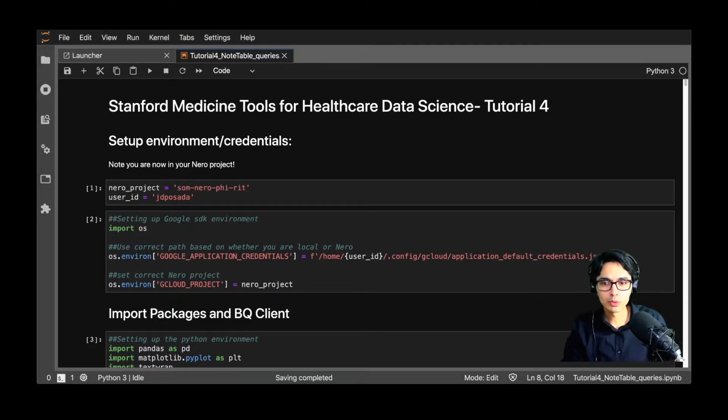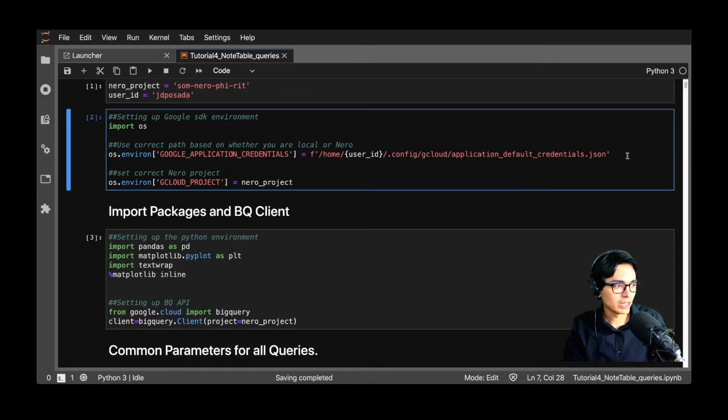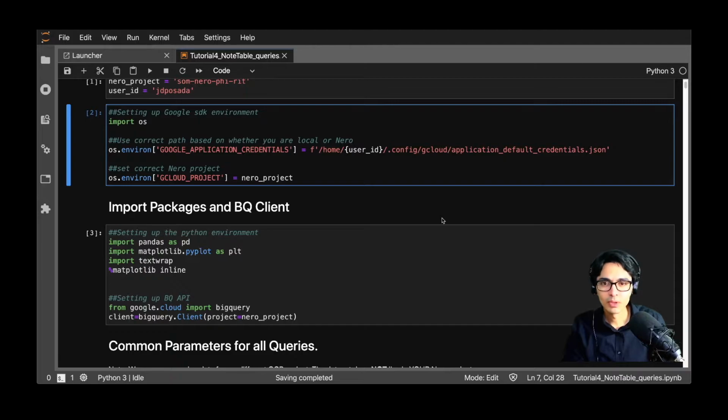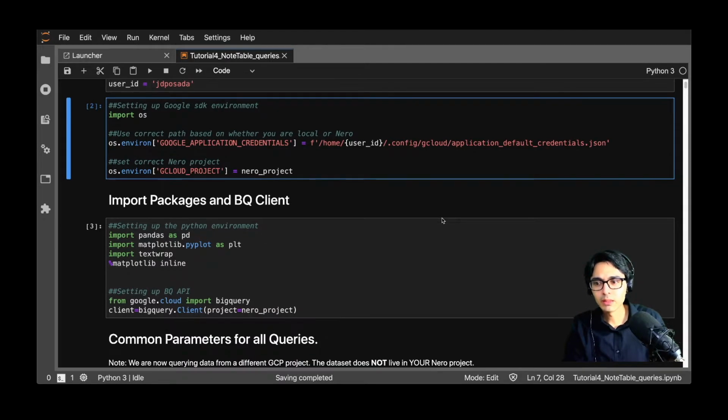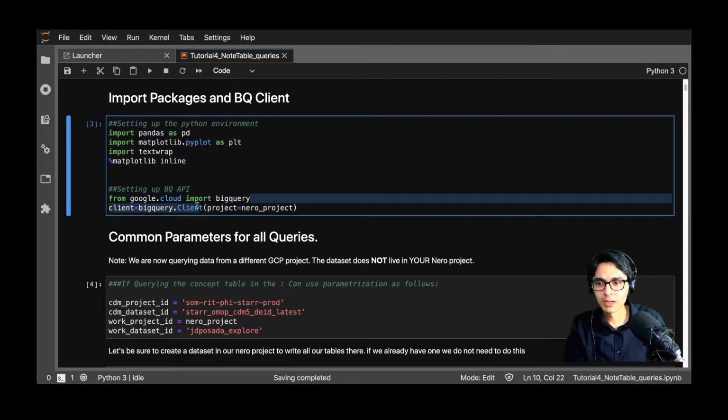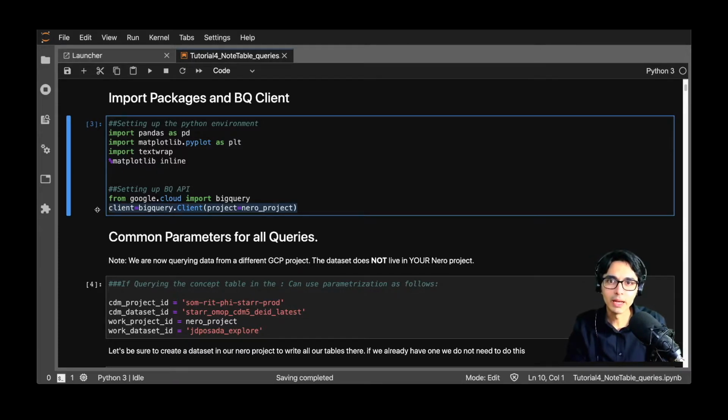Then in the prior tutorial, we actually generated an application default credentials file that is no more than the file that helps us authenticate in Google Cloud. Then we are creating a client. This client is a BigQuery client that ensures the connection to BigQuery.